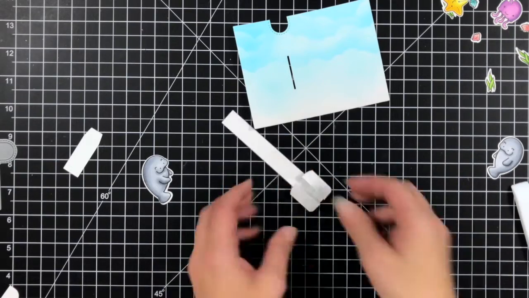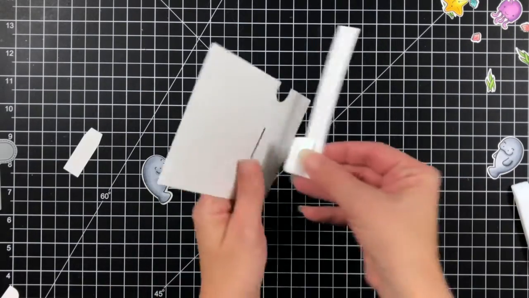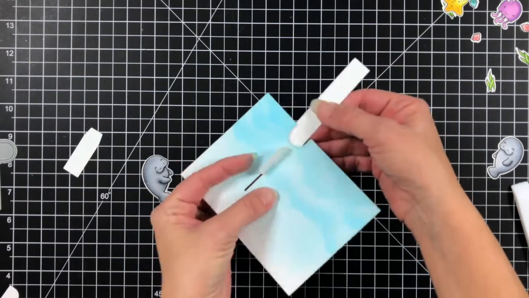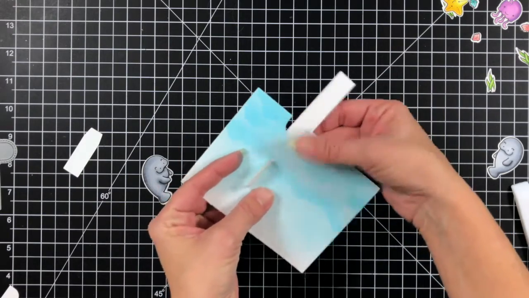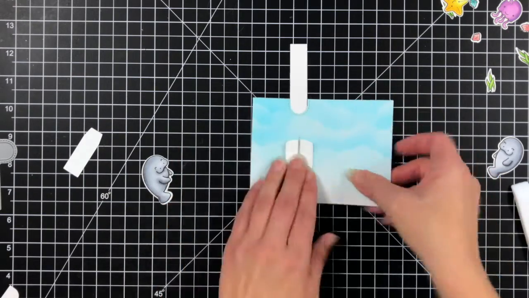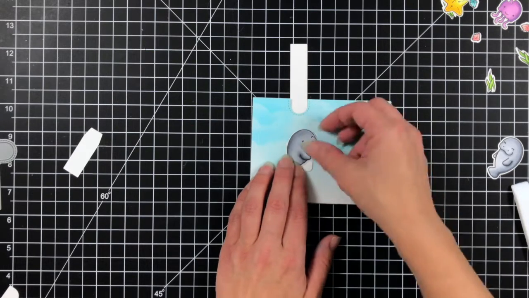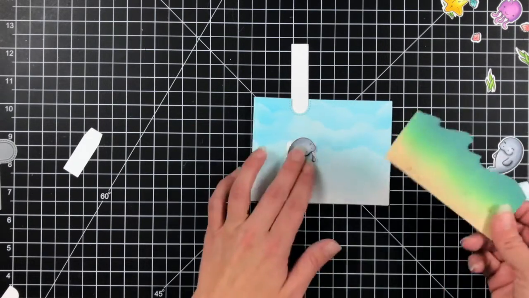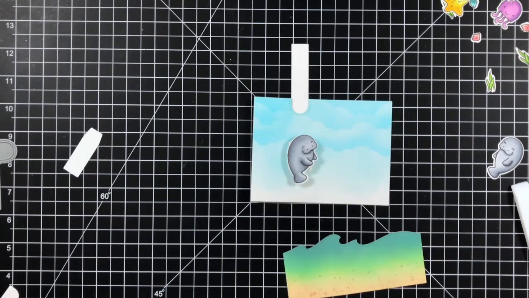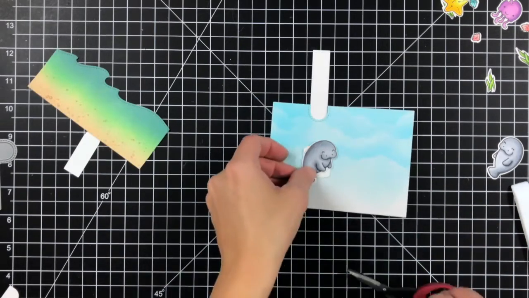This is where our manatee is going to go and then I'll just kind of pinch those together and push that from the back up into the front. I'm kind of giving it a little test run to make sure it's sliding really well. Now you can see that that placeholder is bigger than my manatee which is fine. I'm going to trim that down, I'm going to customize it to my card.